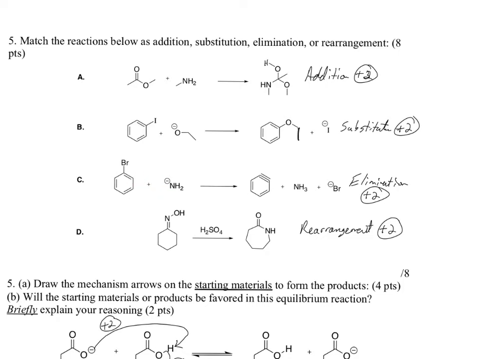Here, you know what happened? You formed a pi bond, right? So that has to be an elimination reaction. Elimination reactions form pi bonds. Essentially, what's left? This is a rearrangement where this carbon actually ends up there. I think this is a Curtius or a Beckmann rearrangement. Anyway, the molecules move. Their arrangement in space changes. So that's called rearrangement.